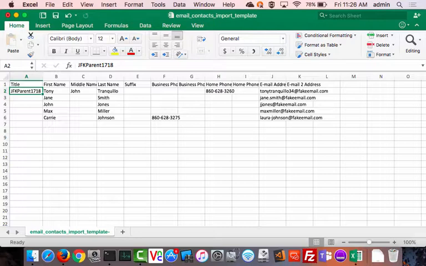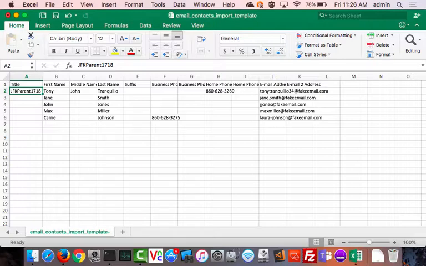address list. Because we're gonna add these after we import them. We're gonna add them to a contact list, so we're gonna have to be able to find them all very quickly. And then at the end of the year, you're probably gonna want to delete them as well. So they'll be easy to delete if they all have the same title. So they're all gonna begin with JFK parent 17 or 18, or JAD parent if that's where you are.